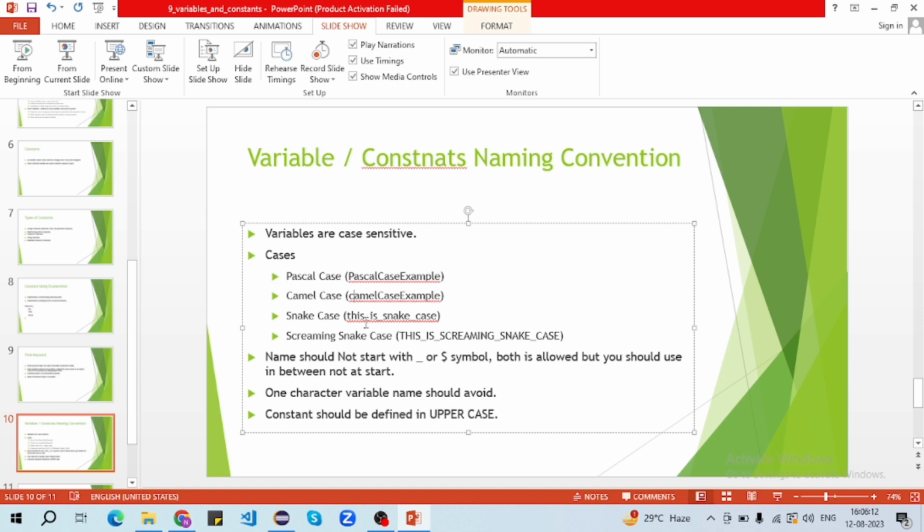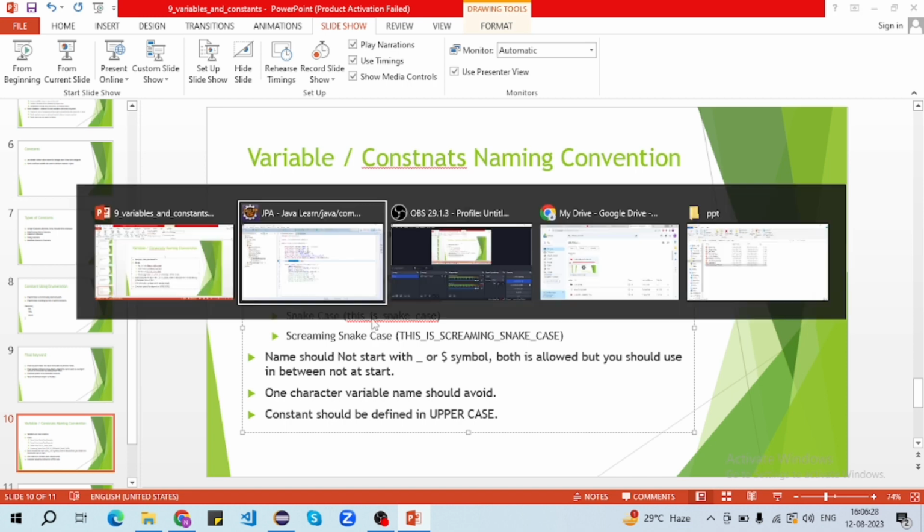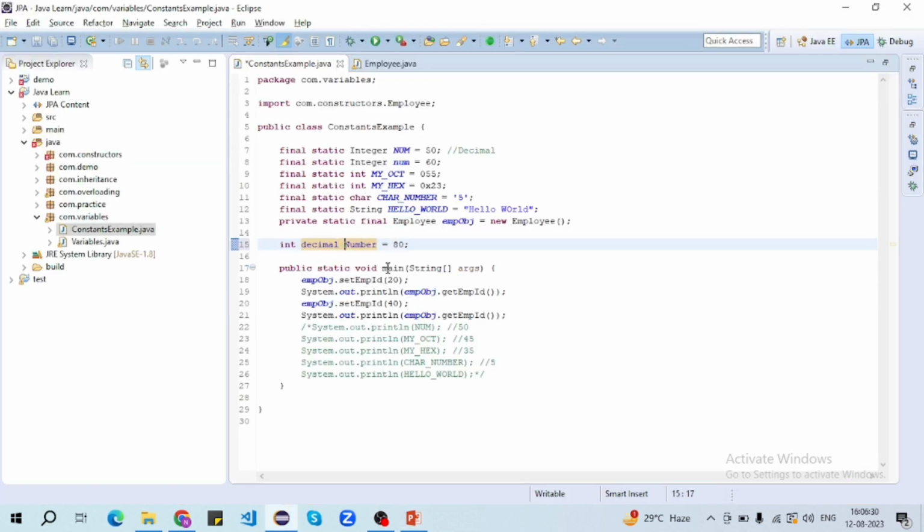Snake case is this: underscore, snake, underscore, case. See, I do not follow this snake case, but you can, this is also a standard, because some developers like it. You cannot create a variable with a space, right? So this is wrong, you are getting an error.